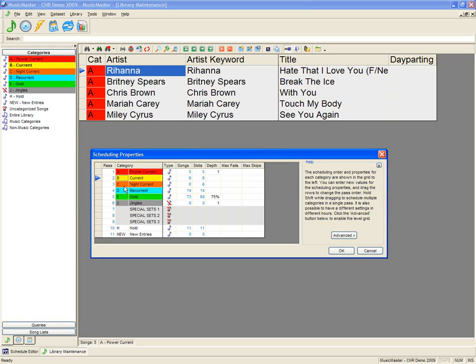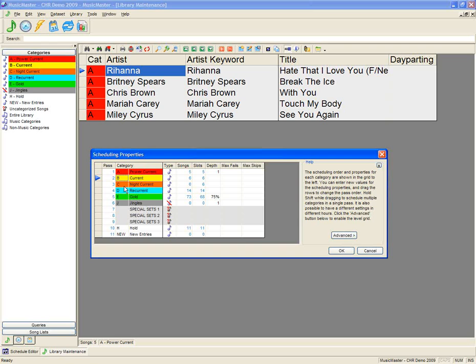I think Joe and I were talking one day about merging pass orders and how that's helpful for some secondary and tertiary categories to schedule some artists that they might be sharing with more current categories. And he recommended, in certain cases, merging pass orders so that you've got secondary and tertiary categories scheduling at the same time.